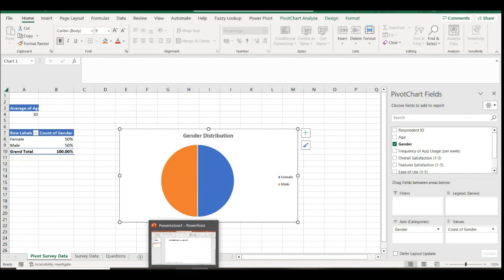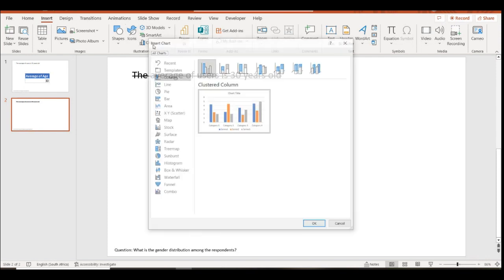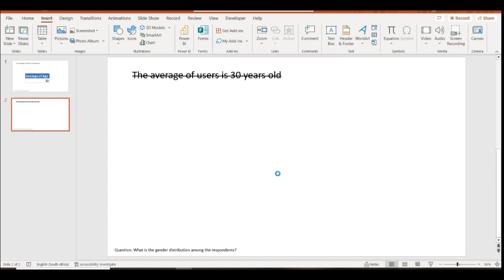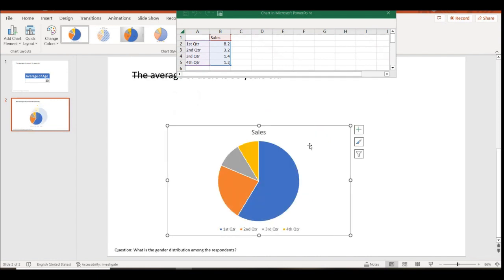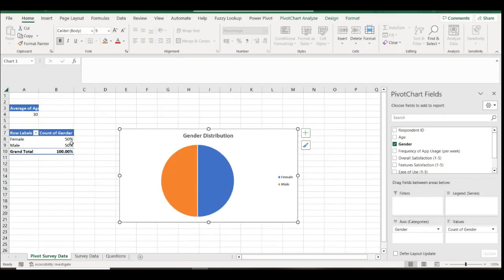You can either create a new chart within Excel, by saying insert, or you can come to PowerPoint straight and say insert chart, and say pie chart, if you don't want to deal with the chart that belongs to the pivot. From there you can say okay, but you will then have to transfer your data from your Excel. So I'm showing you two ways. You can finish this here.